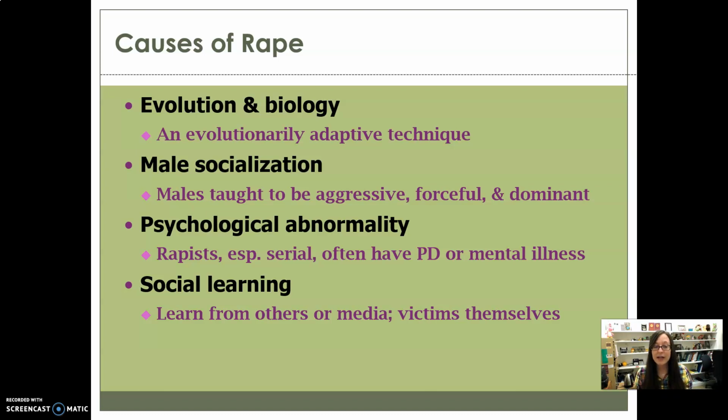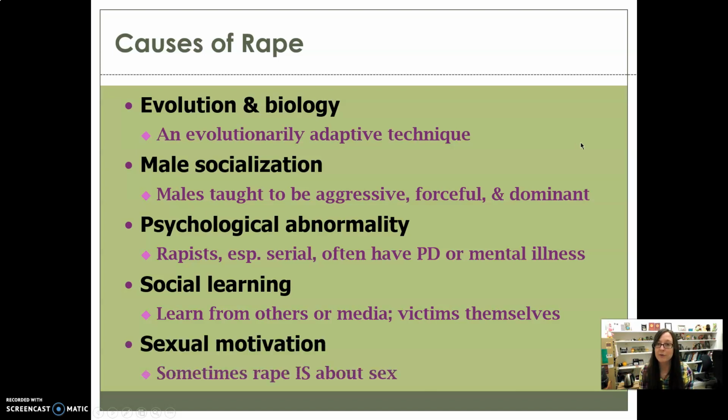But if somebody is learning that this is how you treat women, if a little boy grows up and he sees his dad assaulting his mother on a regular basis and it's normalized, then of course he's going to be more likely to do that as an adult. That's how learning works. And if somebody is a victim of a sexual assault themselves, then oftentimes, especially if that victim is a young boy and then he grows up, he would rather be the aggressor, because in his mind that is the powerful one compared to being the victim or continuing to feel like the victim. So there's definitely a learning component as well.